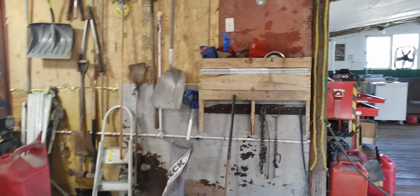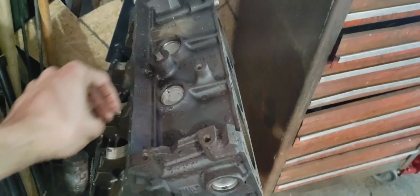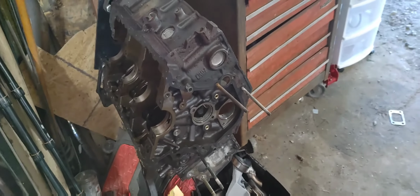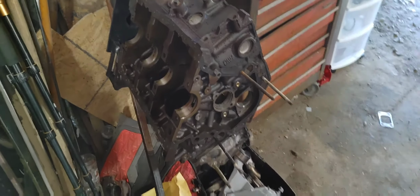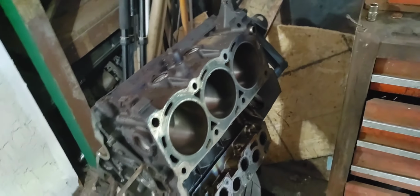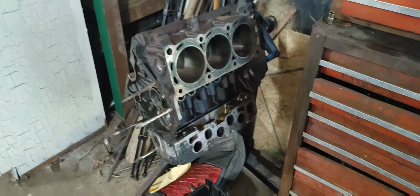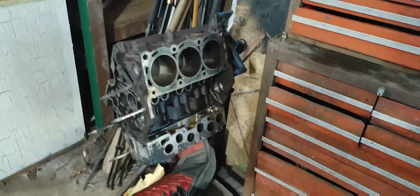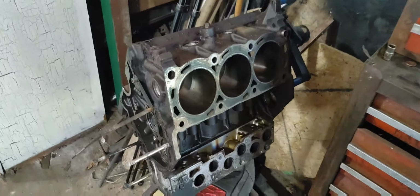I really don't know which color we will be painting it, but I'm going to go ahead and start pulling some of these plugs out and try to maybe get these bearings out tonight. I'll be on the phone tomorrow to a couple shops, seeing if I can get this block cleaned, sent off, get resurfaced, get the new valves and valve springs in, take the heads off, drop the heads off to them, and hopefully get this motor started. So I'll get back with you guys after I start pulling some of these caps out.